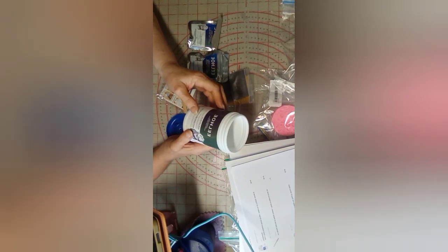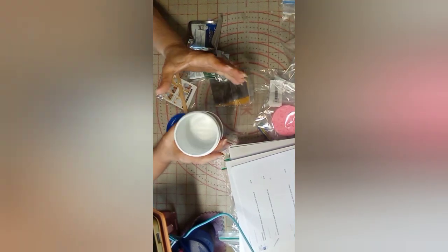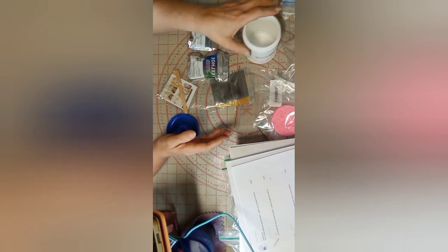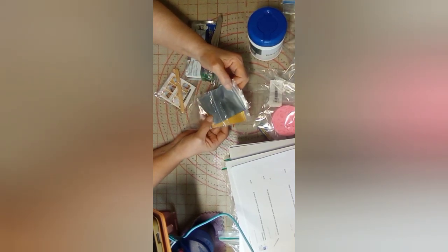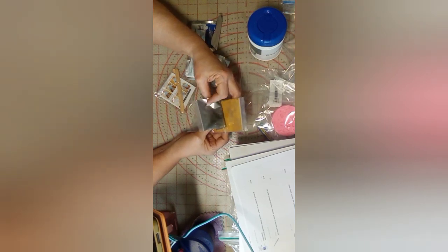Quick update on this hand casting kit. It actually might be something that size. You just need a much bigger thing for, like, say, two hands to fit into. It's odd that it comes with something that opens up as if it was a dispenser for baby wipes or something. But it does come with two mica powders. One is gold, one is, I think, silver, although it could be black and just looks silver because of the bag.